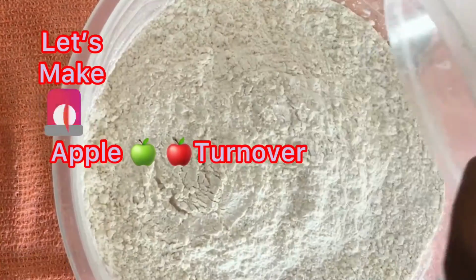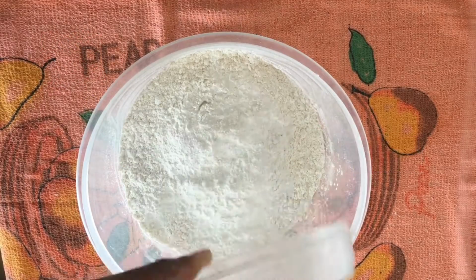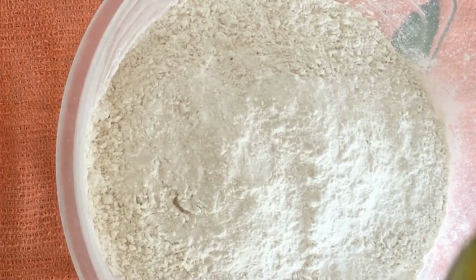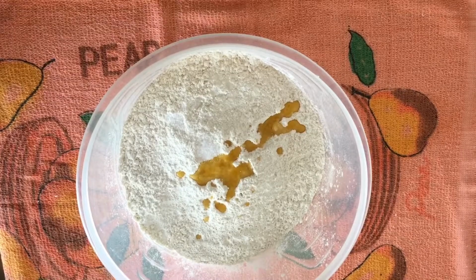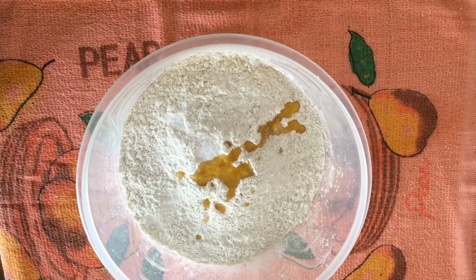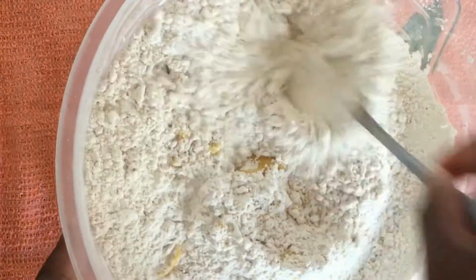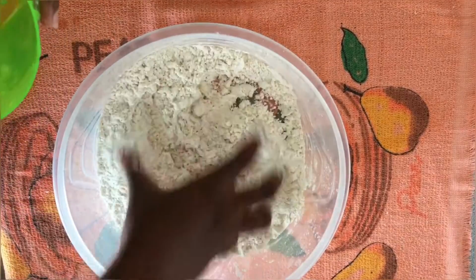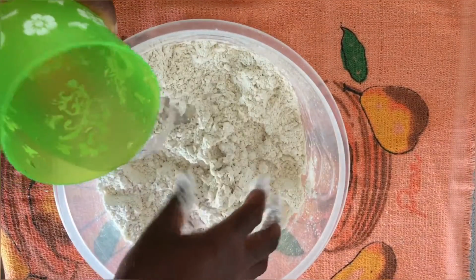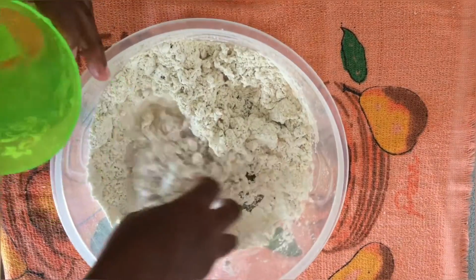About 1.5 cups of flour, 2.5 tablespoons of baking powder, 2 tablespoons of melted butter, 1 tablespoon of salt, half tablespoon of granulated sugar. Then mix everything together. Use water to make your dough. I really can't say how much water to use because sometimes it takes less, sometimes it takes more. It depends on the ingredients that you add to it.